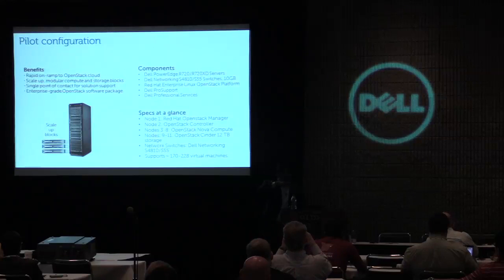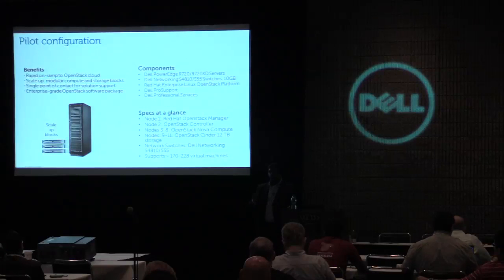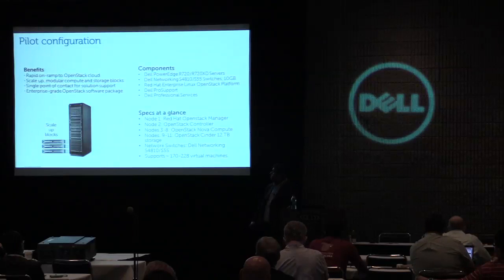And I think I saw Kamesh on the last slide, in the last session, say that it's actually Ceph. It's actually Ceph nodes that are included as a part of that solution in the next release. Okay. So right now it's Cinder capabilities with Red Hat storage, and then in the next release it will be our Ceph capabilities, now that Red Hat has acquired Ceph.